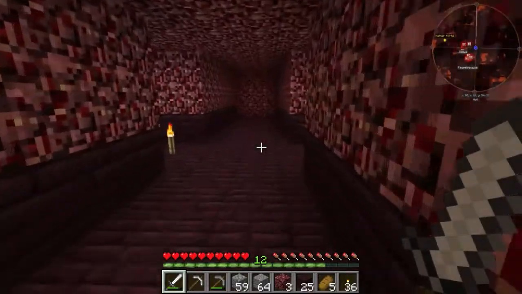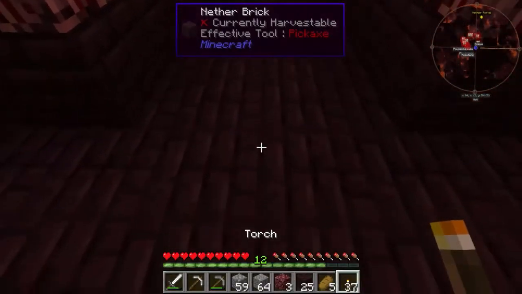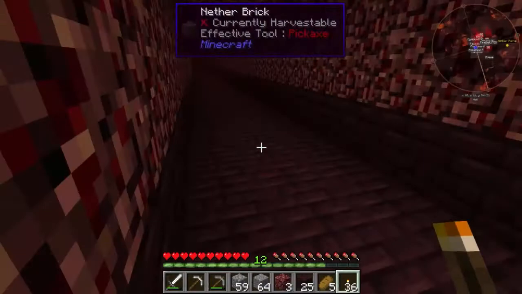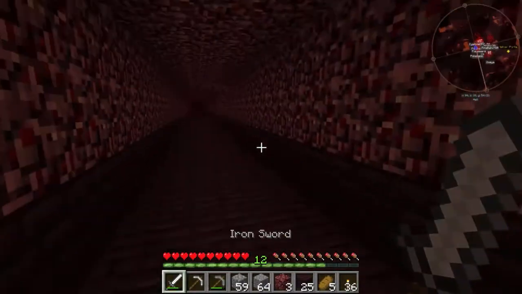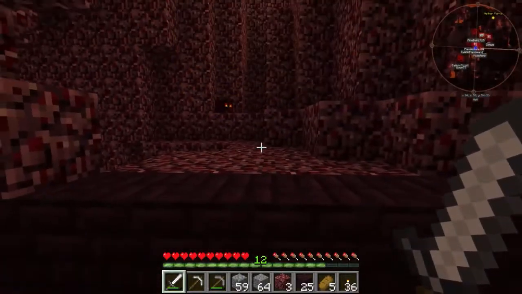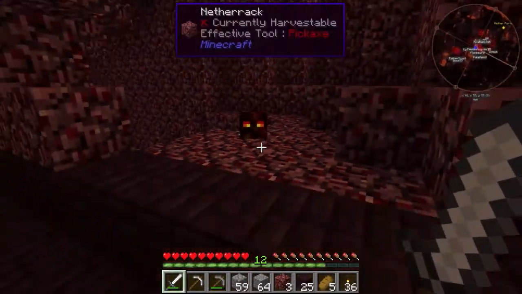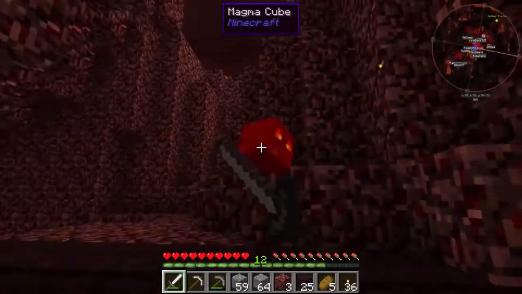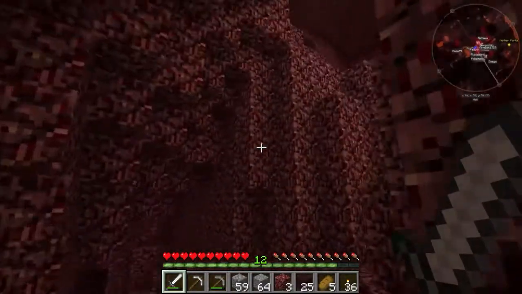Actually, it doesn't go there. That goes right here. There we go. The purpose of the torch is to remind myself the way out. So if I get lost in here, I can go back and find the way out. Several tricks of the trade for this. Ooh, there's another one. Hey, why don't you come over here? Come on. Drop one. You didn't drop one, did you?